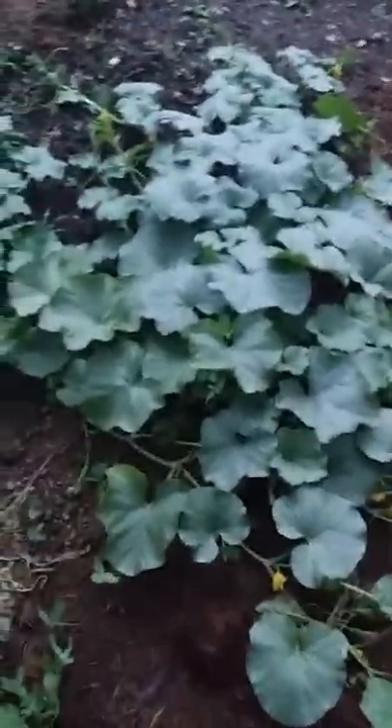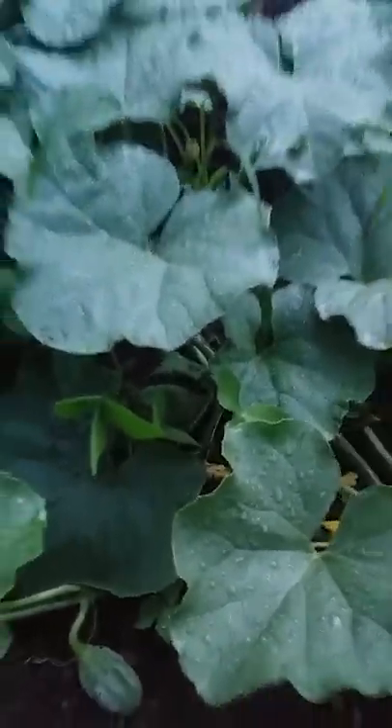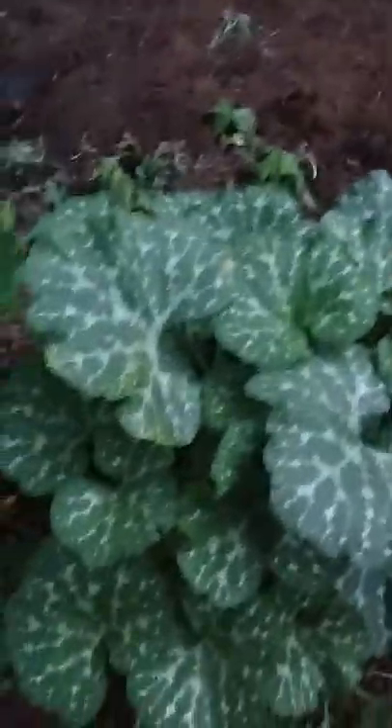Mom and dad had planted cantaloupe over a compost pile last year, and when we put the compost on our garden we had this volunteer come up. We actually moved it — there's one coming there, and there's another one down in the leaves that you can't see. We have some more radishes here that are getting crowded out by all the squash. And this one — I don't have anything coming here yet but the leaves on it are so pretty. It's called a Greek squash; it looks like a butternut squash.